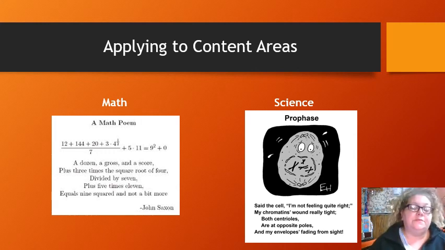The first, for your math class. This is a math poem that I found, and the source is listed in my references at the end of this PowerPoint. And I really like this math poem.